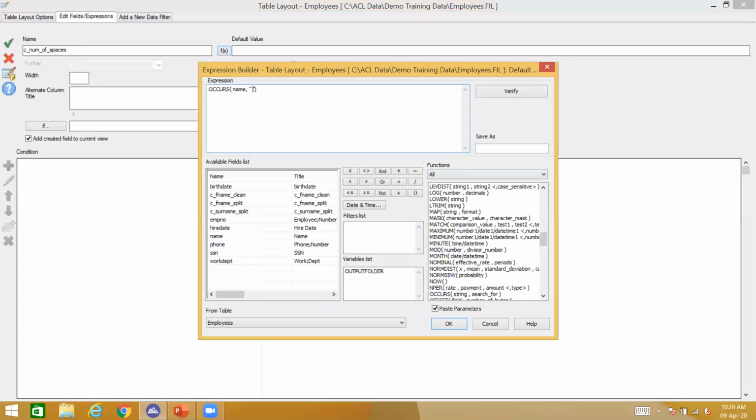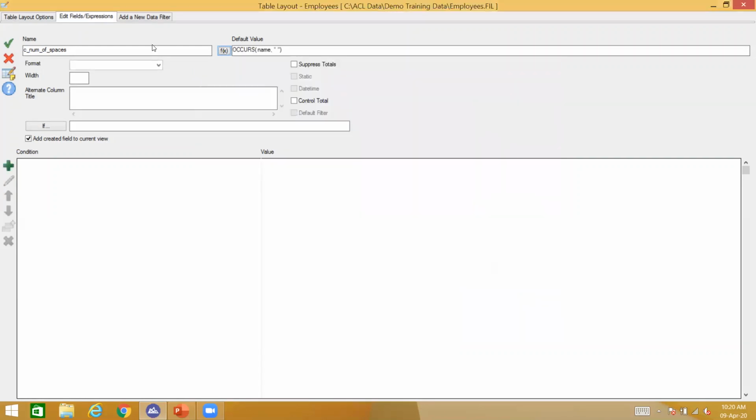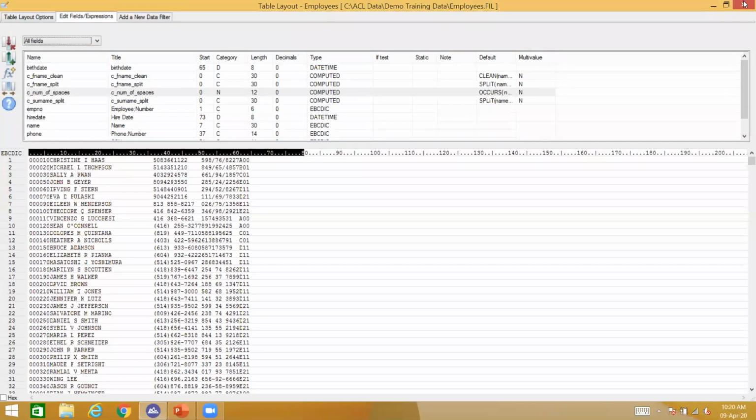And I'm going to search for a space. There must be a space there. Some people make a mistake. They press the space bar twice. That's wrong. That means you're looking for where there are 2 spaces next to each other. Bruce and Adamson have only 1 space between them. You must look carefully at what's going on in your data. So I want to count where there's only 1 space, okay, where there's instances of 1 space in the name.